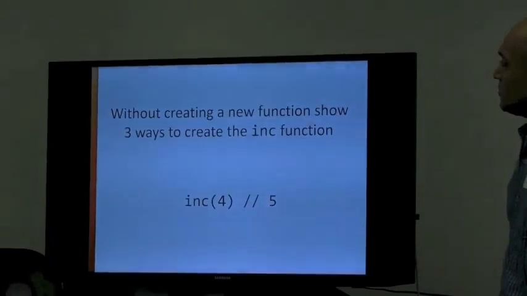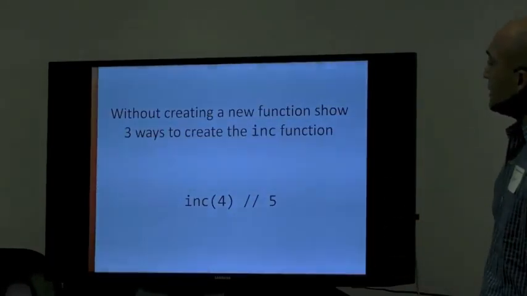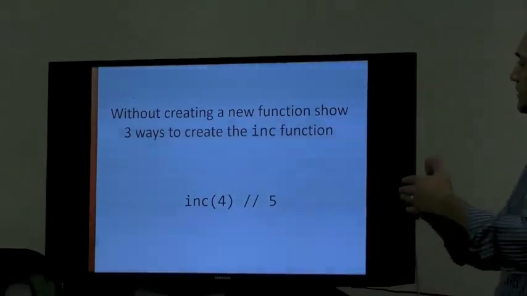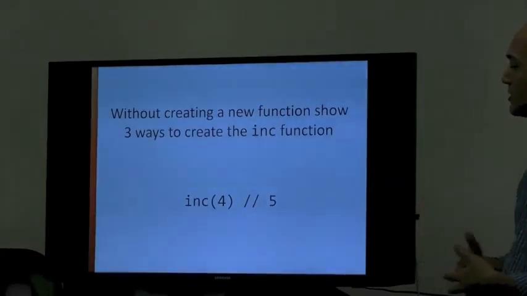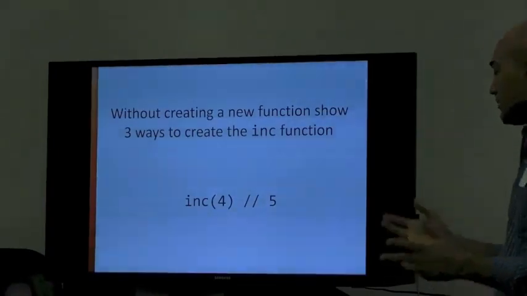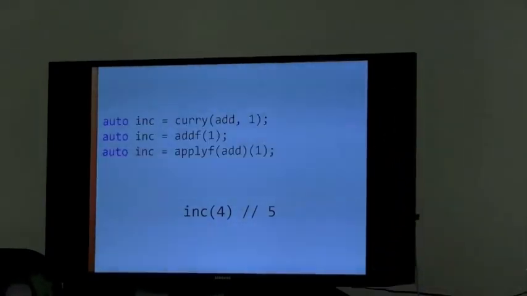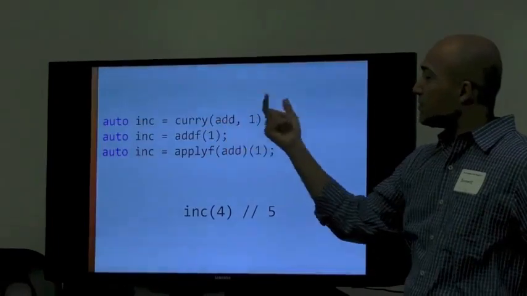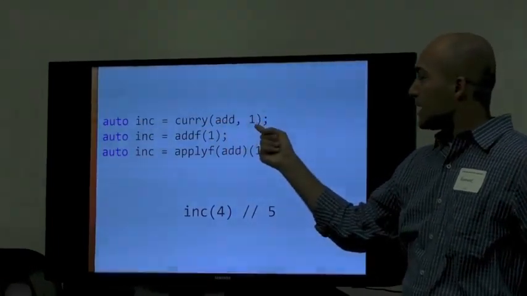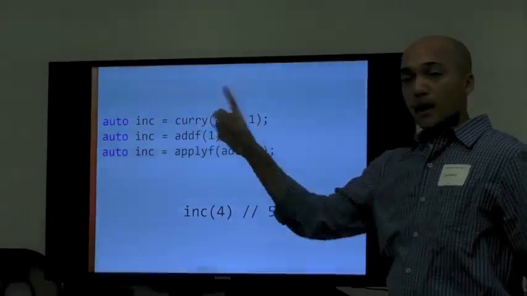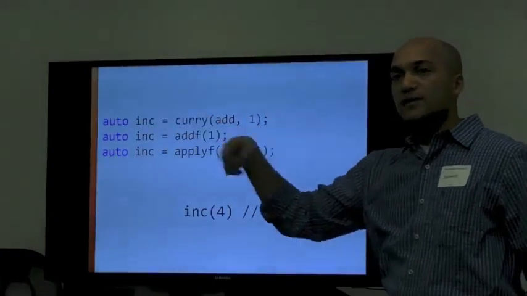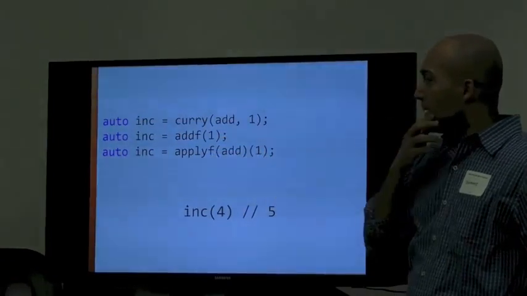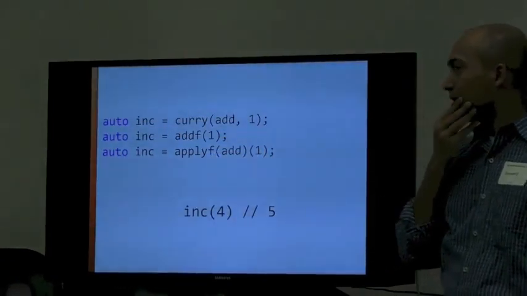Okay, so create a function. Three ways to create an inc function, but this is really designed for if you are working with code already, if you have something to look at on your laptop. Three different ways; let's look at them anyway. Someone already suggested you could just do curry add 1. If you remember, curry essentially takes a binary function and fixes one argument. That's increment by 1, right? This increment will always add 1 to whatever you pass in. This is another one, add f1 and apply f add 1. They're all doing the same thing essentially.